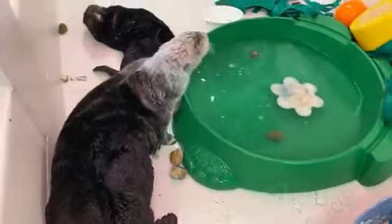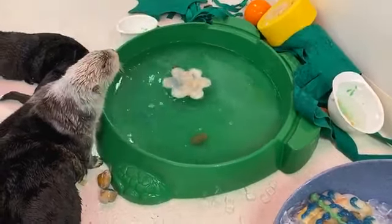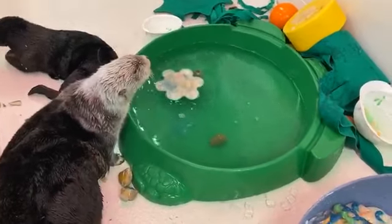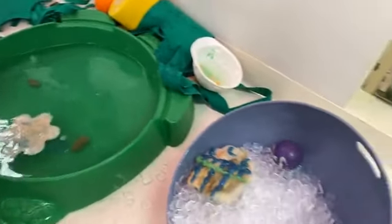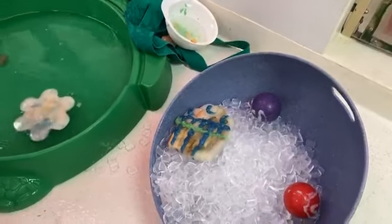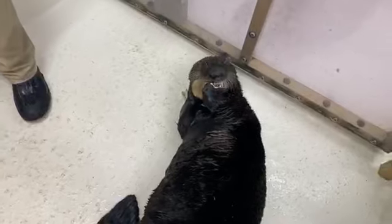In addition to some of the shellfish, you might see some other frozen things. That flower in the pool is just some frozen food — we can freeze it; it's just a different way to give it to them. We can add that clam formula to things. Looks like Cooper found himself a nice little spot to eat this cupcake.